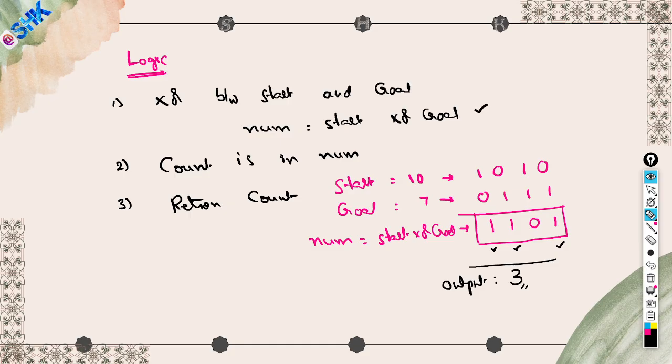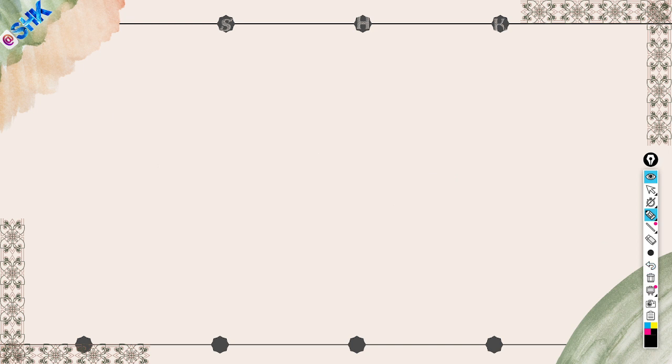So it is a straightforward step where we can do the XOR operation between start and goal. And now the logic we have to find is how we can count the number of ones present in the number we got. If you have some data, let us consider 1011, some random number I'm taking, which is equivalent to 11. Our objective is to find how many ones there are in this particular data. So some logic we have to apply so that it counts the number of ones present in the data.